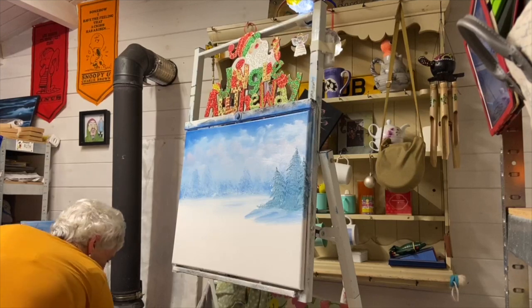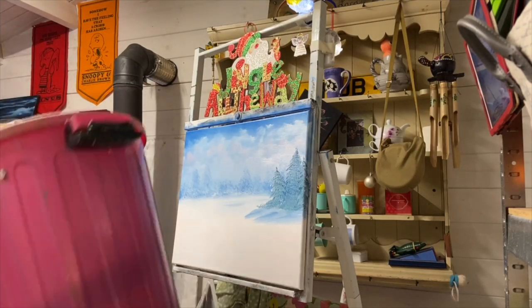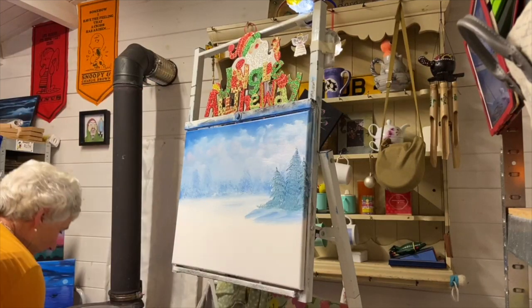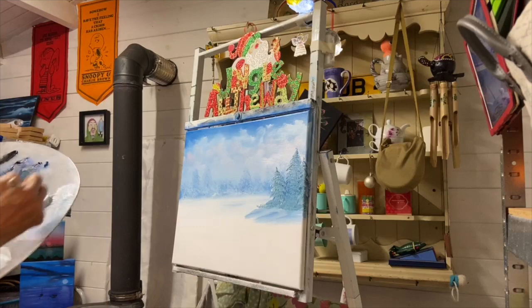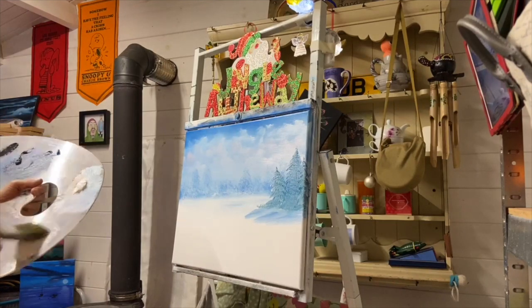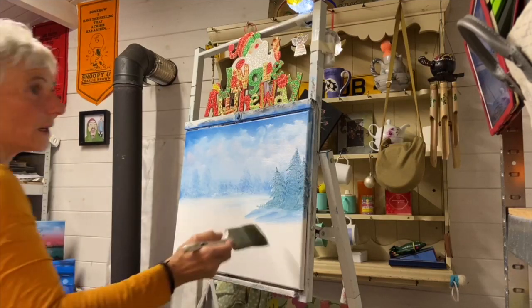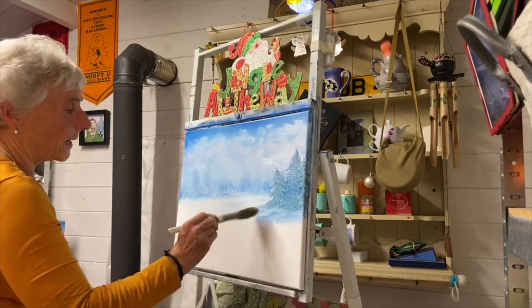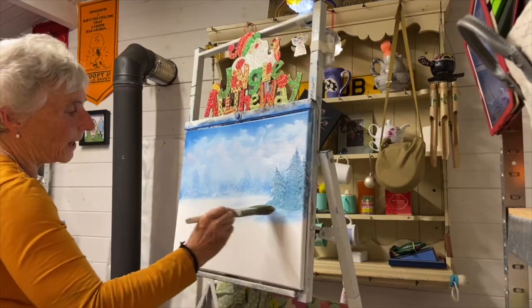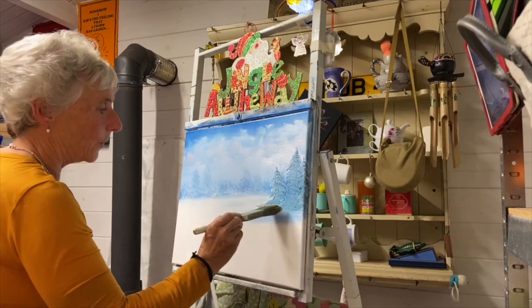So for those of you who haven't been following and don't know, I use a bin with a basket. Back to 2. And taking some of the white, a little bit of those colours in, we will come and bring the snow down here. Now that colour also changes the lay of the land a little bit.